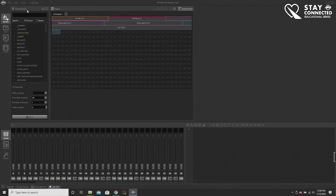However, let's get started. First up, let's just talk about what we're looking at. Again, this is the patch screen. Right here, you can type in any fixture you want, and if it is in the library, it'll pop up. As you can see, there are a lot of different manufacturers in this library. However, if you have a light that's not in the library, there is an included SSL2 editor, which is very easy to use. But if you don't feel comfortable making your own profile, feel free to email us at support and we can make you a profile, if we don't have it already.